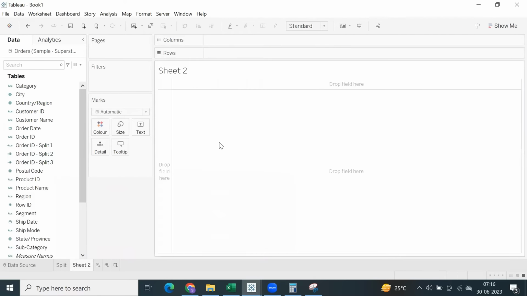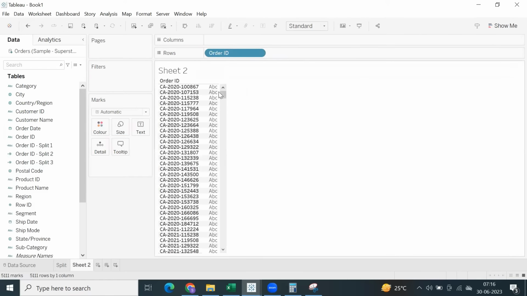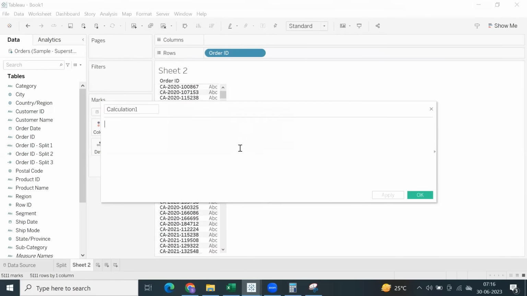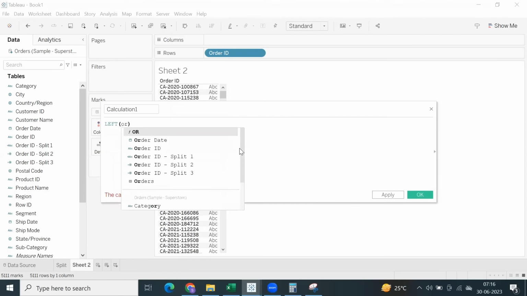But if you go back to one of the options, let's use the same order ID. If you want to replace or capture left, right, there is a transform option straight away. But if you go back to calculations, let me use the left function, left of order ID.